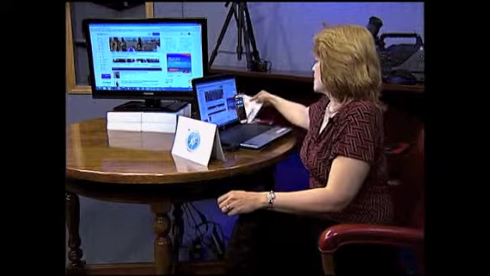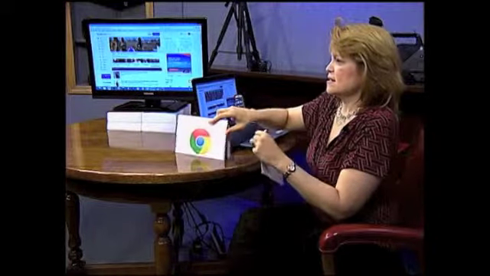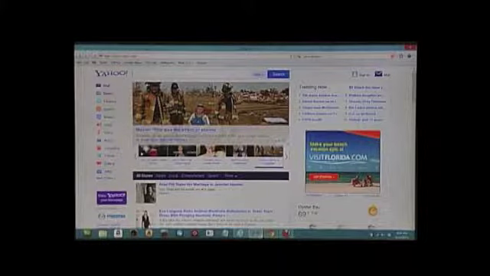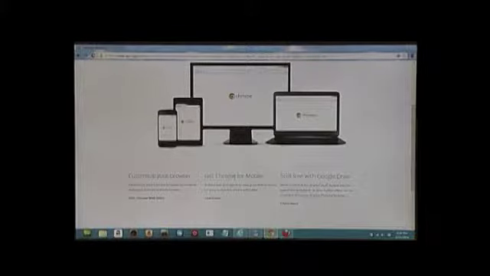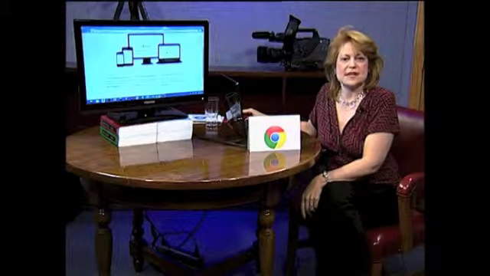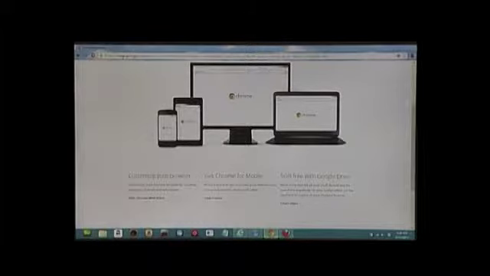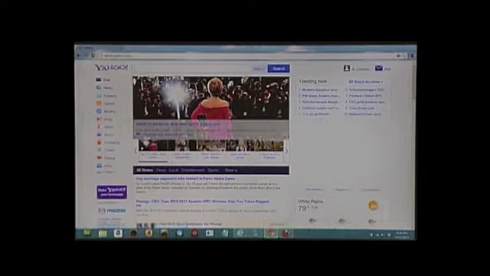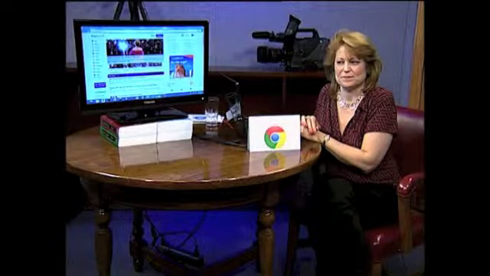Now, our next browser is Chrome. One of the nice things about Chrome, and I'll put it up here, is that you don't necessarily need to know the name of the website you're looking for. You have one big bar up here, and whatever you type in, they'll find it. Before I had to type in yahoo.com. Now I could just type in Yahoo, and it will fill in the rest for me. They guessed what I wanted.